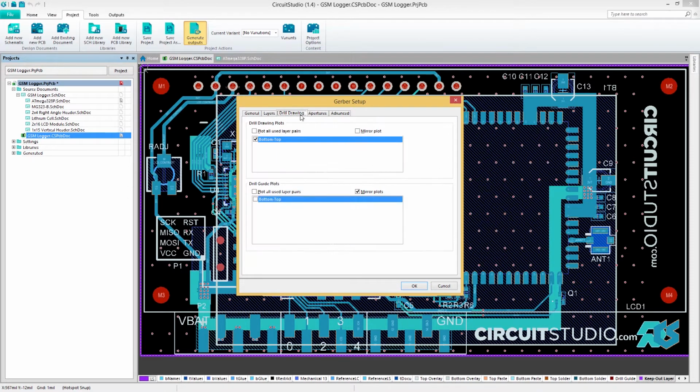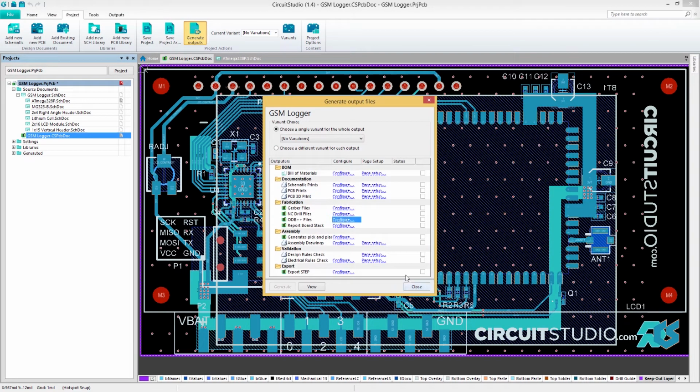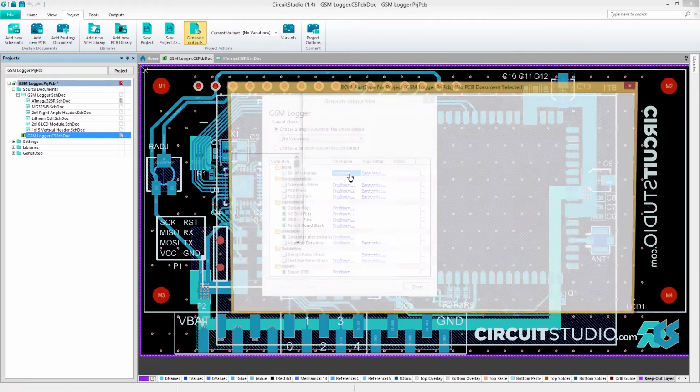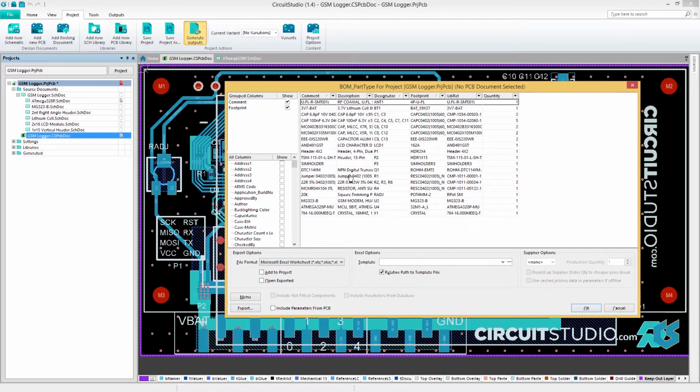Similar to fabrication documentation, to configure your BOM, select Configure. The left-hand side of the dialog contains two regions, Grouped Columns and All Columns. The latter provides a listing of all columns for use in the report, with each column reflective of a particular component property or parameter. Each column has an associated Show option. Enable this option to display that column in the data region on the right-hand side of the dialog.